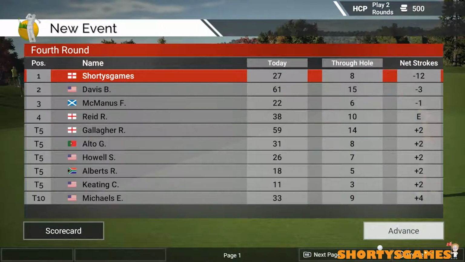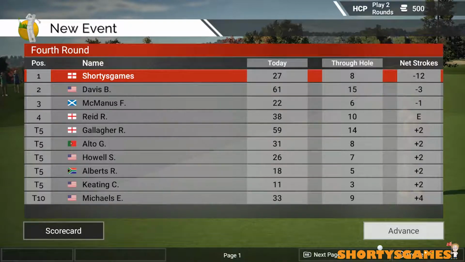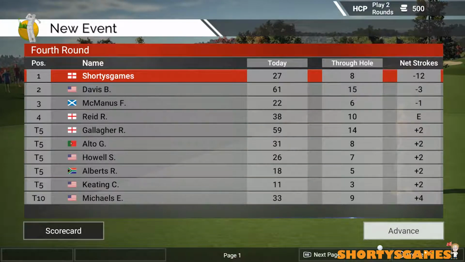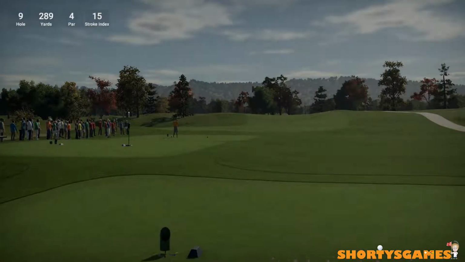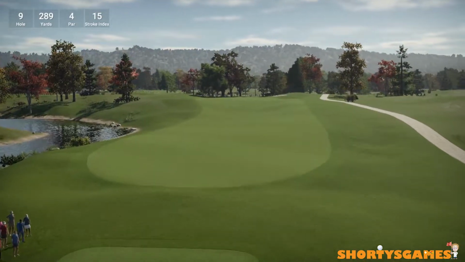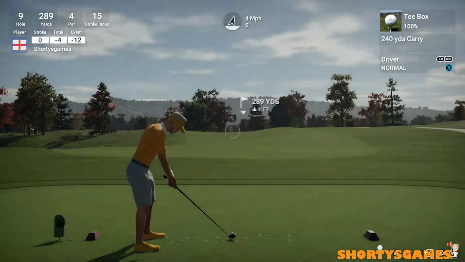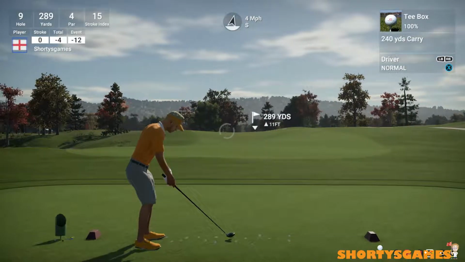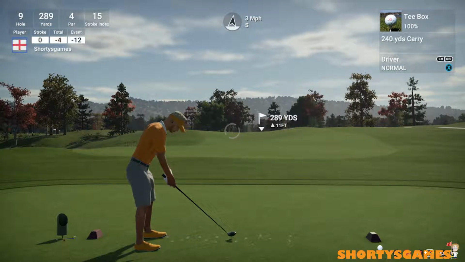He's 3 under through 15 and 1 under through 6. I don't think there's any catching us now unless we mess this up. And on to the 9th hole. I don't think there's any bunkers to worry about on this. It should just be a case of hit straight down there.